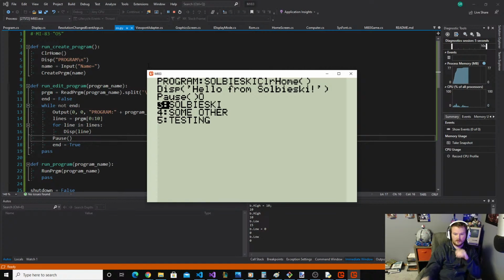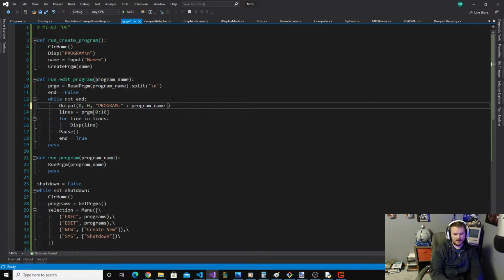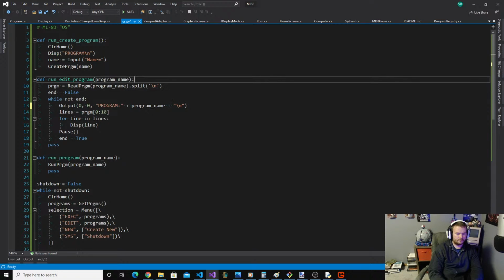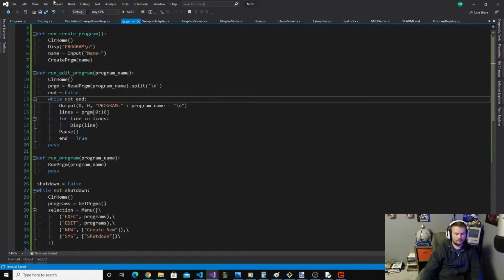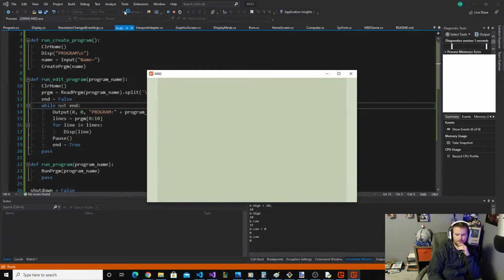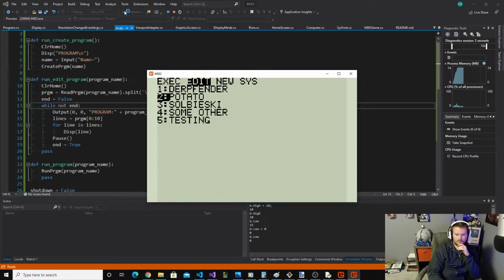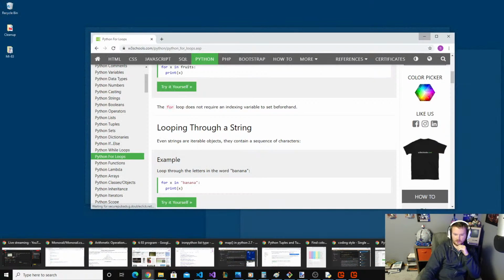Whoa. I have to clear home first. And this has got to contain a new line at the end. So I think in the editor for this stuff, each line of code begins with a colon.